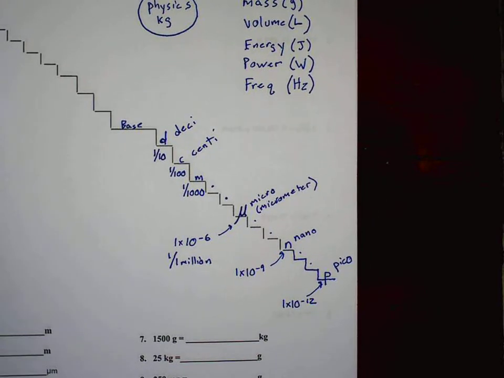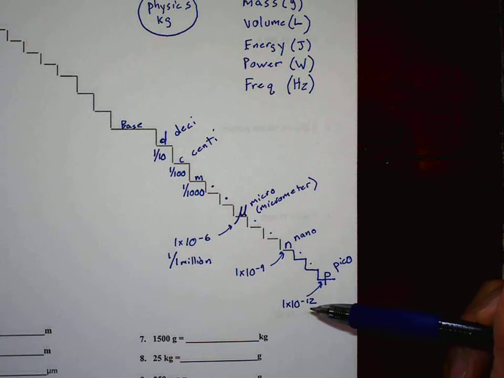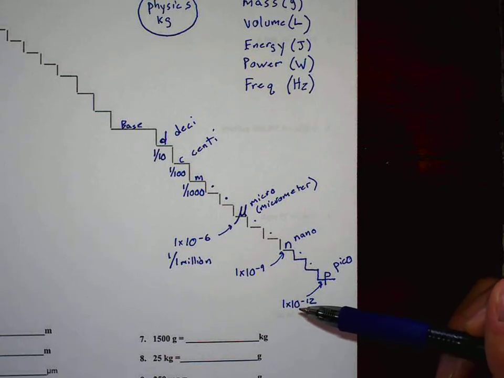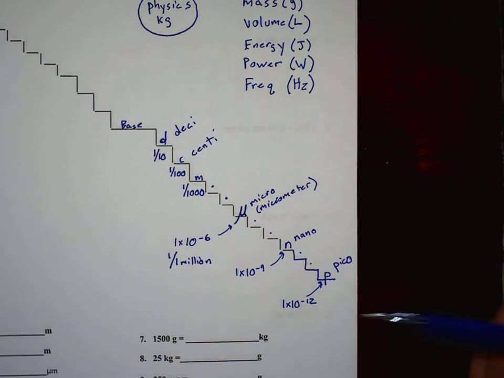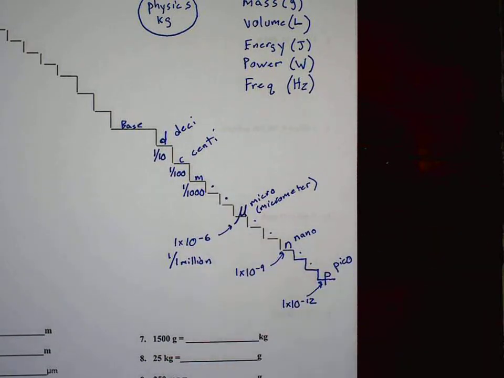Okay, so let's talk grams. Let's say you had a picogram. If you took 1 gram of maybe water or something like that, and you divided it up into a trillion parts, and you took one of those trillion parts, you would have a picogram. Really small stuff. Any questions on those really little units?